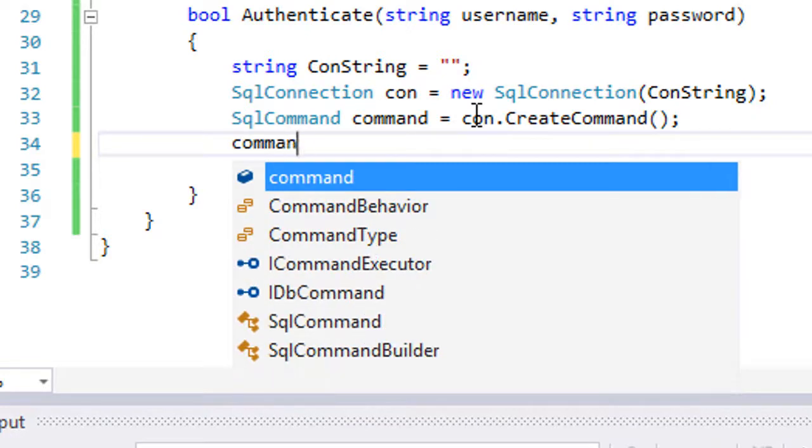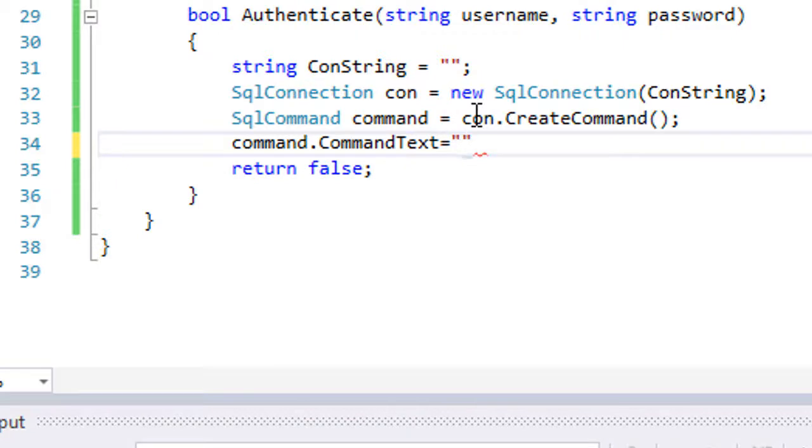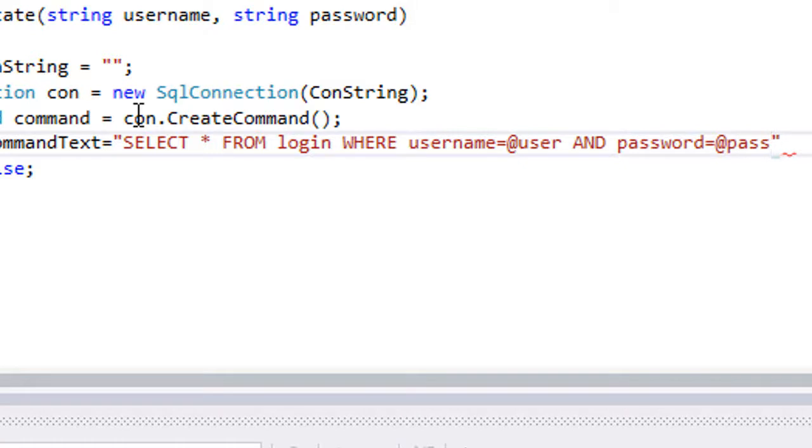So command.CommandText is equal to, and then our query, which is select * from login where username is equal to @user, and @user is gonna be a parameter that we're gonna send, and you'll see how now. And password equals @pass.